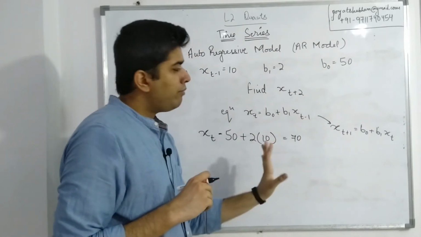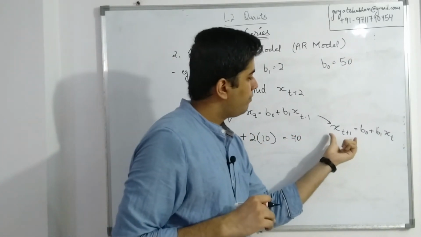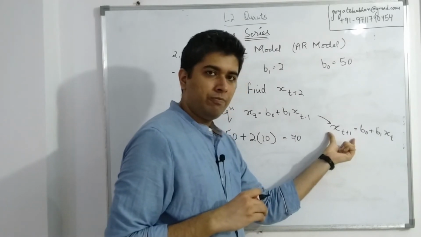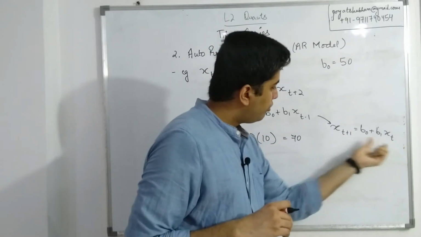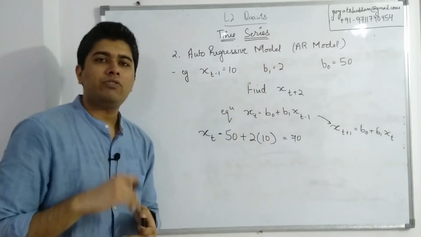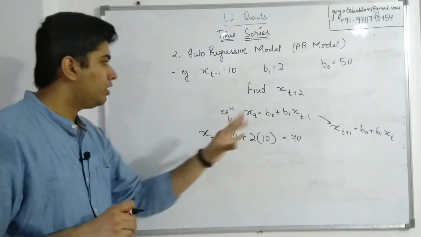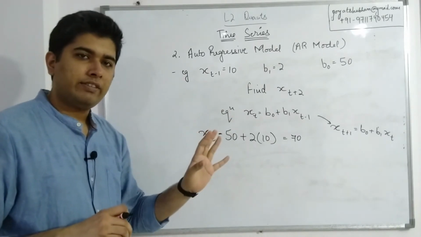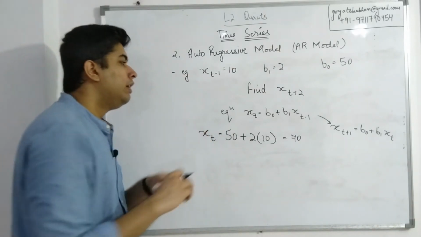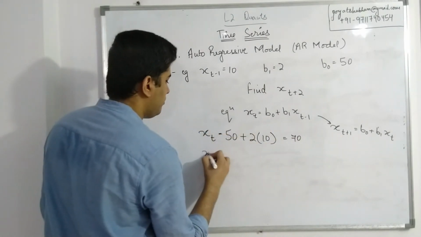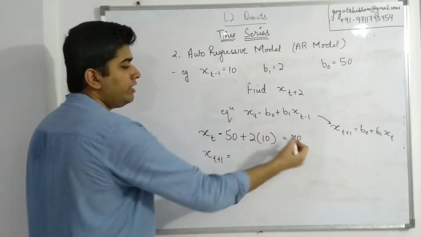I've just used this same principle to write this equation in another form where now I'm saying my dependent variable is xt plus 1 and my independent variable is xt. If you notice carefully, both of these still have a time lag of 1. So my equation is still going to hold true. The equation gives the characteristic of my entire data set with a specified time lag, which was 1 in our case. So now that we have this, we can calculate xt plus 1 using the value of xt that we just found out.